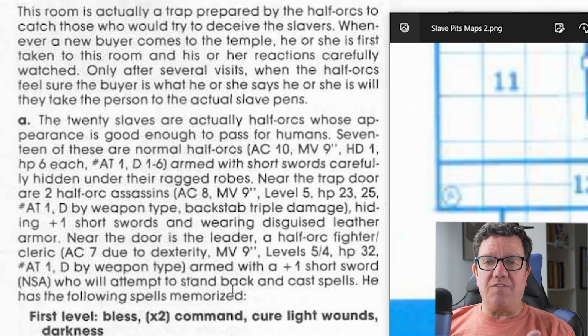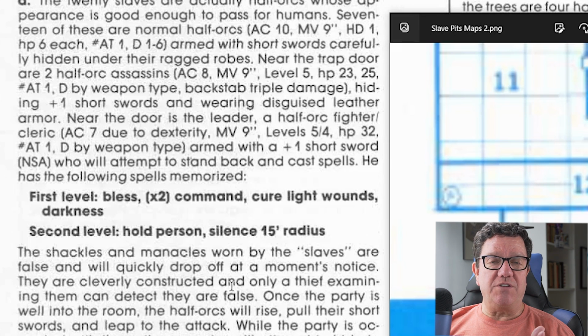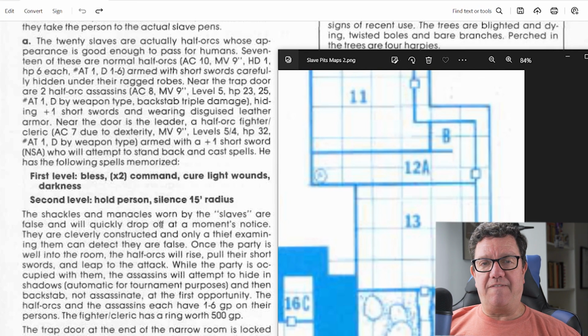They will attack if it looks like you're going to try to free these slaves or attack the guards. You also have a half-orc fighter cleric who has a bless, a command spell, a darkness, very nasty, a hold person, nasty, silence 15-foot radius if you've got a spellcaster. This is a nasty little setup.